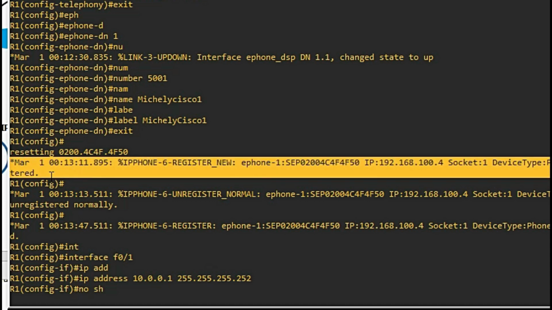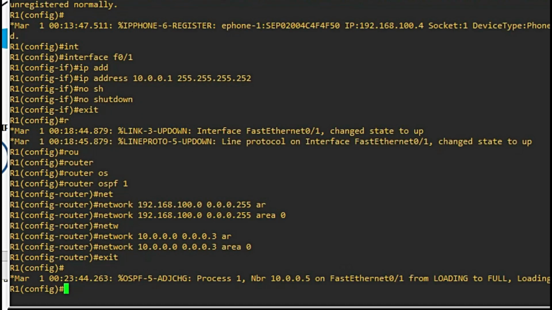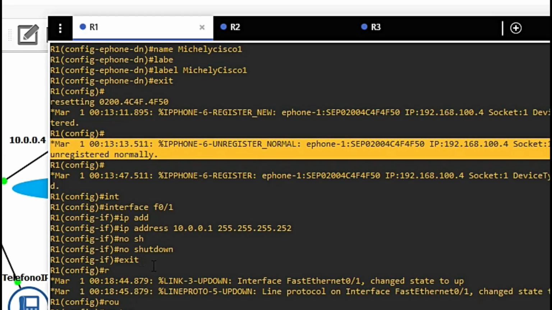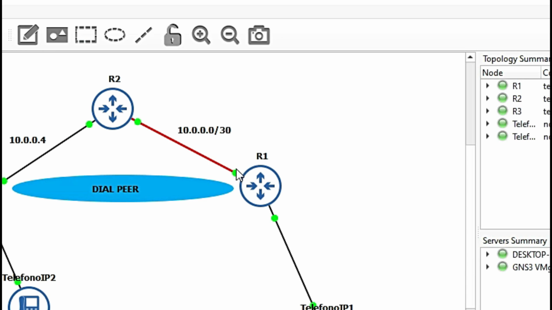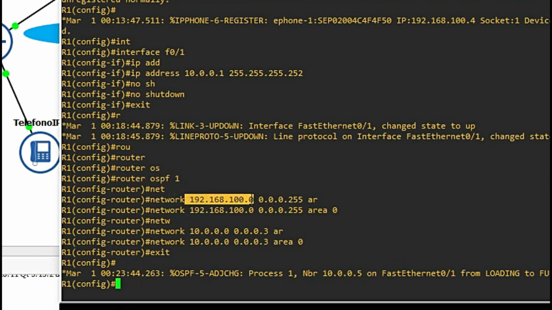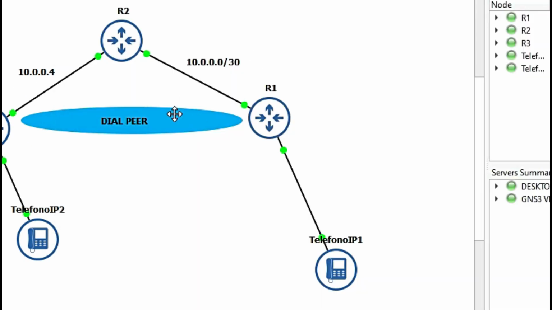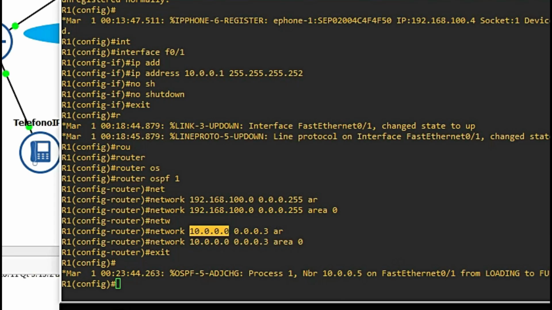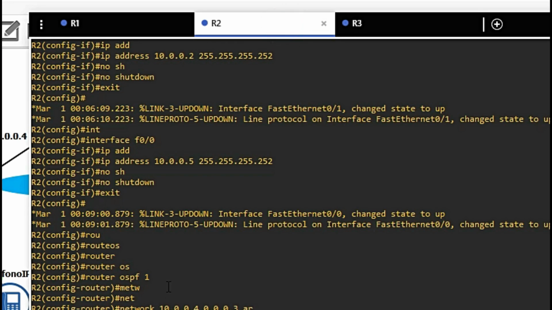Obviously, here I have already received the records of when the phone connected, when the registration occurred, and here I also have the IP address, Fast Ethernet 0/1, which I am assigning 10.0.0.1. It is this address here, the one connecting with R2, which is establishing communication between the branches or areas. And here I am configuring OSPF. This is practically a routing configuration. I am adding the network 10.0.0.0 and 192.168.100.0, and I am adding the network here, which is the network of this link. That is all I have configured on this device.